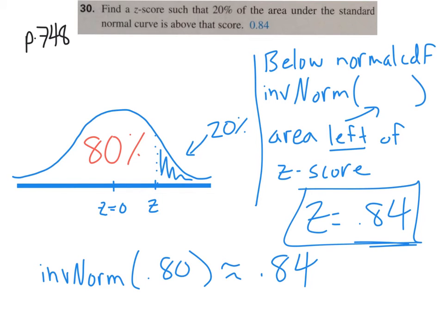So basically this problem and the last problem are just switching the things you're doing. The last problem said, given a range of z-scores, what is the percent of area below it? This one says, well, we know the percent of area above some certain z-score. What is the z-score that would correspond to that? And we got a z-score of 0.84. So very common mistakes are people kind of just get in the habit of crunching the numbers here, and they'll call this a percent or vice versa, right? In the previous problems, they'll call it a z-score. So keep in mind what you're doing. One of them takes in z-scores, spits out area. This one takes in area and spits out z-scores.